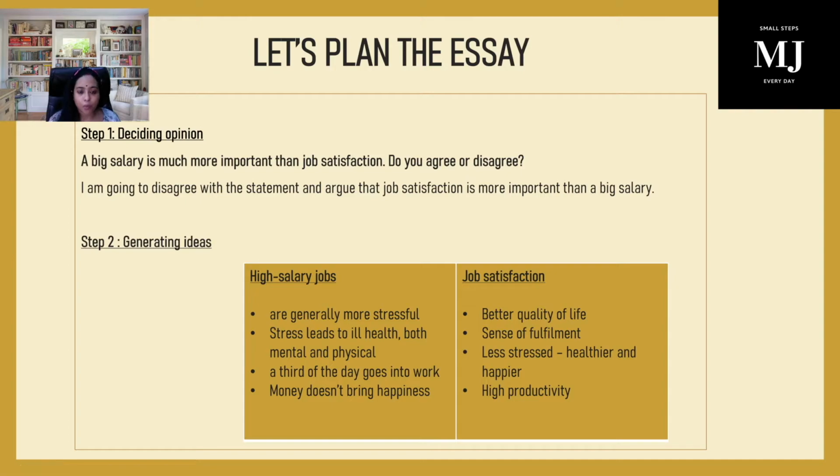So our step 1 would be to decide the opinion. If we are disagreeing or if we are agreeing with the statement given in the question. So let's look at the statement in the question. A big salary is much more important than job satisfaction. Do you agree or disagree? The moment you trace these words, guys, understand that this is an opinion essay. It could also be, to what extent do you agree or disagree?